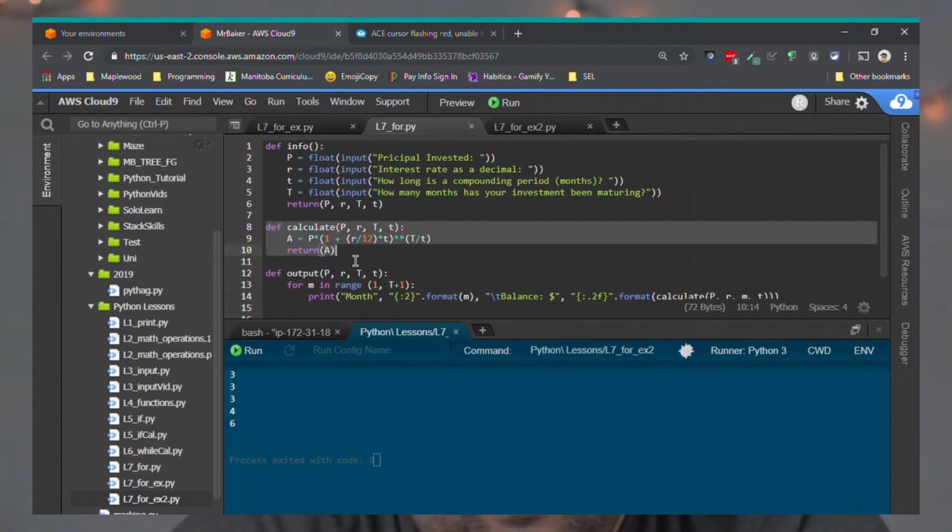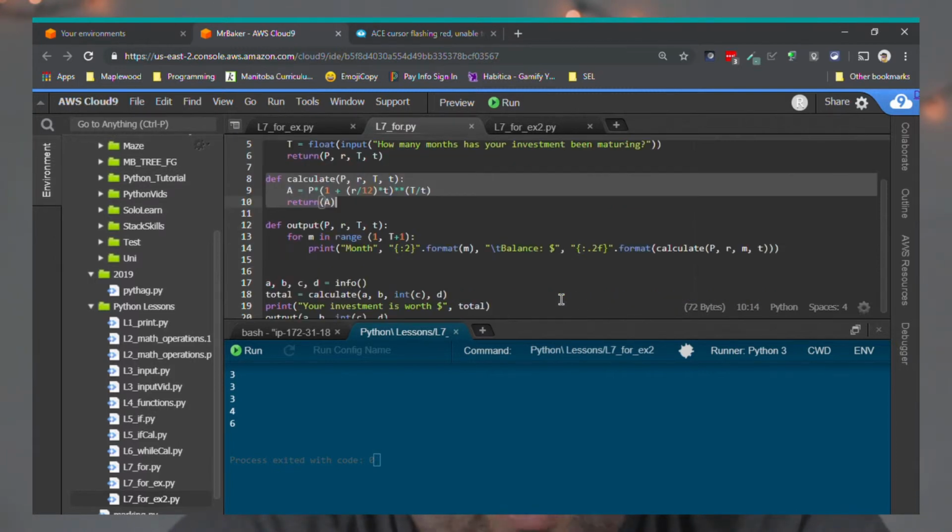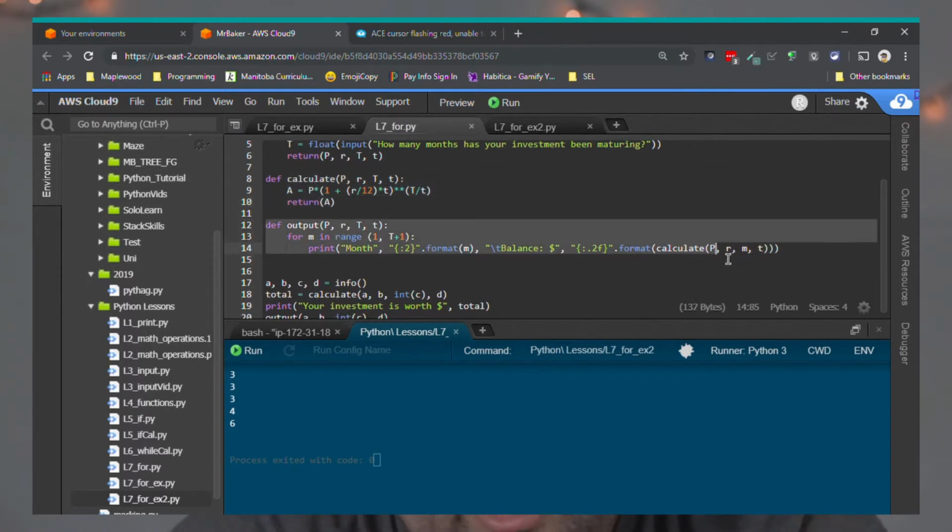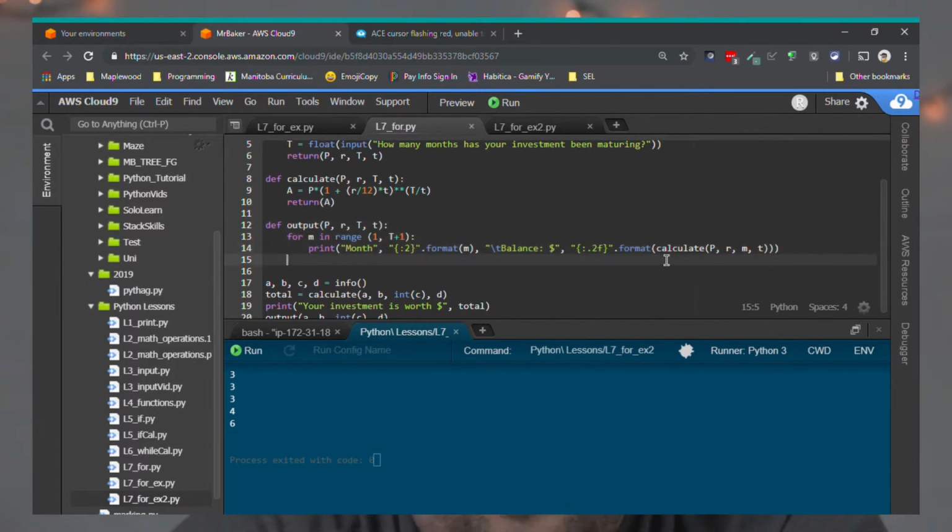Then it has a calculate function where it takes those values and figures out the amount of the investment at the end of that term. Then it has an output function where, instead of just calculating the amount at the end, it goes through each month from the first month until the last month that we inputted.